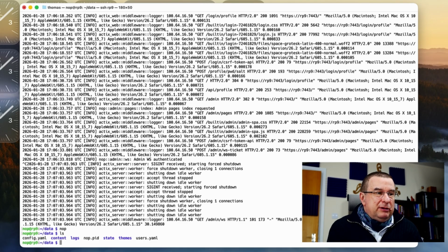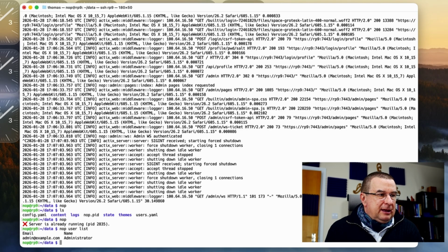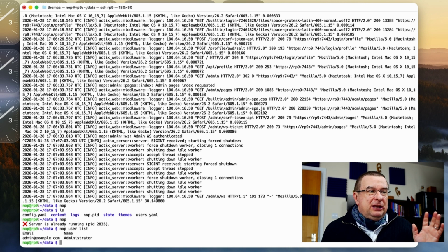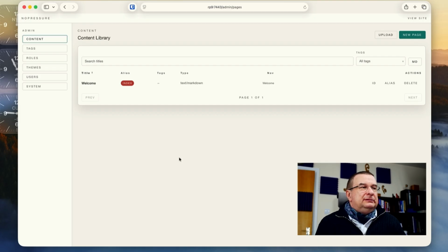Now we can use the command line and we can issue commands. And for example, we can list users. I won't go into all the commands here, but why this is interesting is that this allows AI tools to interact with the NOP instance already. Any of the agentic command line tools that you have access to would be able to manage to a large extent your NOP instance, and that's part of our AI nativeness. But let's get back to the UI for now.